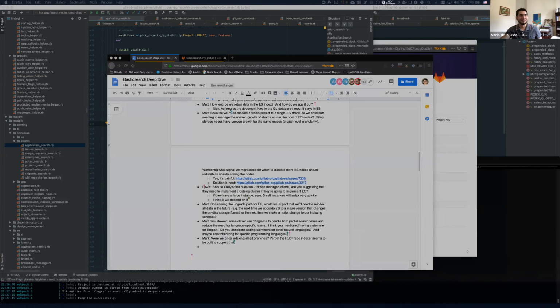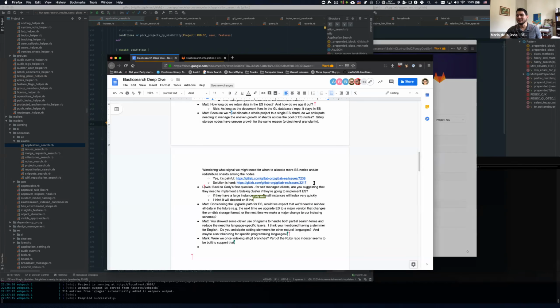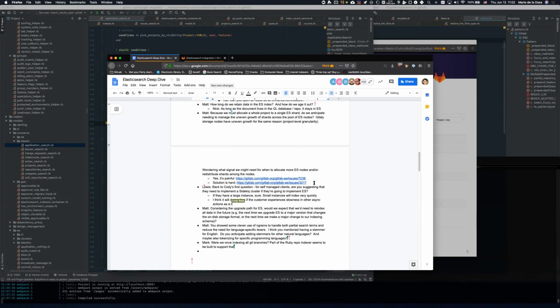I mean, it is hard. It is very hard because if we want to keep parent-child relationships, we need to keep them in the same shard. It's an Elasticsearch requirement. Yeah, your rationale makes perfect sense. I'm just wondering about the scaling. You're right, it's a hard problem to solve. Not having an answer right now is okay. Yeah, that's why we're talking about getting rid of parent-child relationships and having one index per object. But the problem with that is we need to denormalize, which means more storage, and we really don't want more storage requirements.